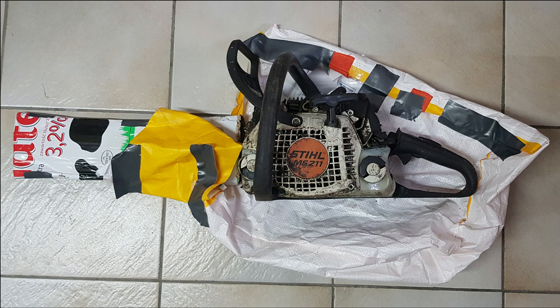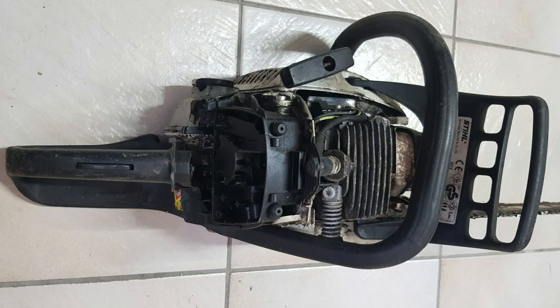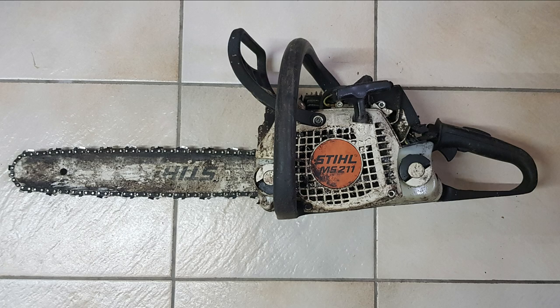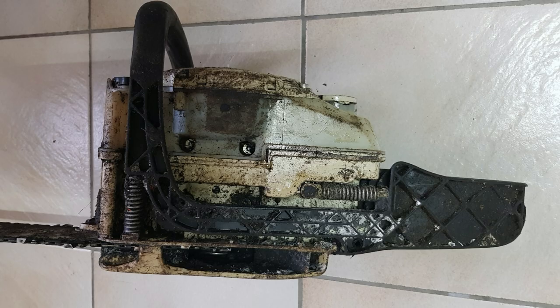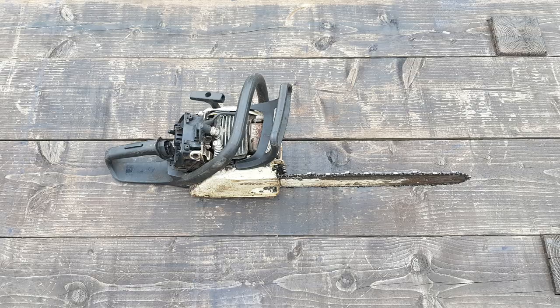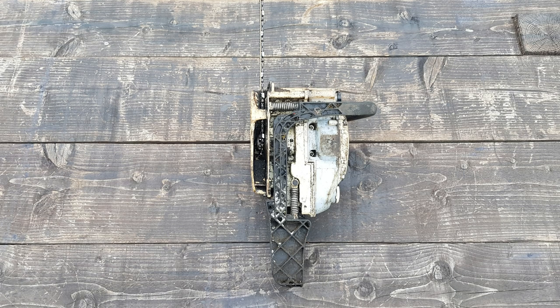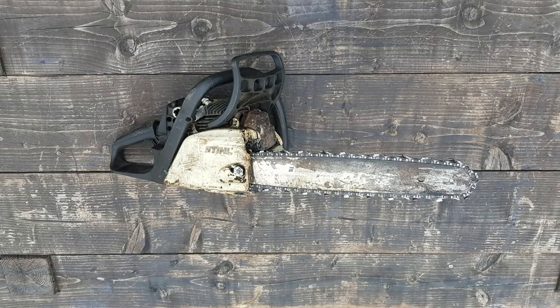As expected, the saw came well packed in a bag of coal and some special cardboard to protect the bar and the chain. I have no idea what the previous owner used this chainsaw for, but I can tell you one thing, it was definitely not used for cutting wood. Here are some more photos of the saw in clear daylight so you can see the condition a little bit better.